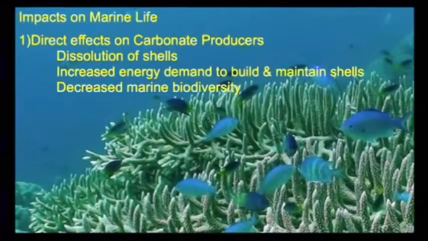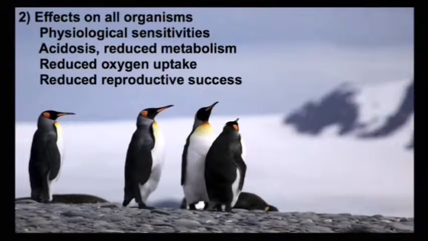There's many organisms that build their shells out of calcium carbonate, plants and animals both. The main framework material of coral reefs is calcium carbonate. That material is more soluble in acidic fluid. So one of the things we're seeing is organisms are having to spend more metabolic energy to build and maintain their shells. At some point, as this CO2 uptake in the ocean continues, that material is actually going to start to dissolve. And on coral reefs, where some of the main framework organisms disappear, we will see a major loss of marine biodiversity.